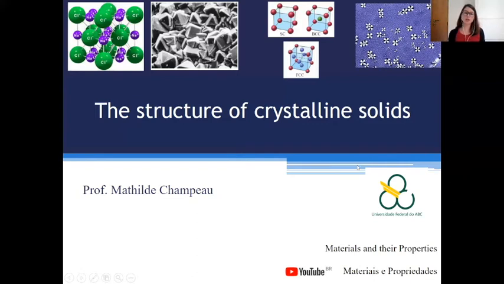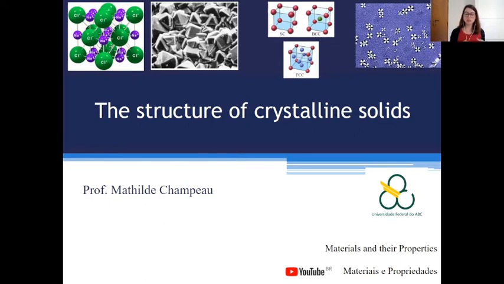So why are we going to focus on crystalline solids? Let's remember our objective. Our objective is to make a correlation between the composition, the organization, and the structure of the materials with their properties. In the last classes, we focused on the description of the atoms and more specifically on electronic structure. Then we introduced the different kinds of bondings that we will find in materials: the primary bondings that are ionic, metallic, and covalent bonding, and also secondary bondings.